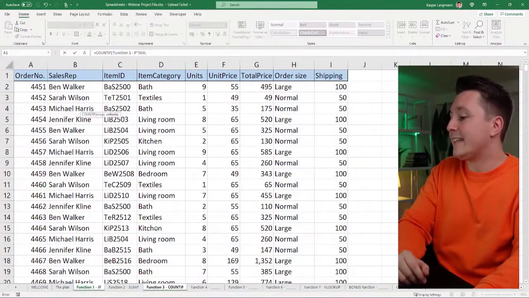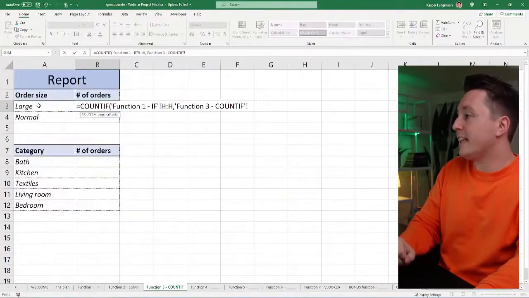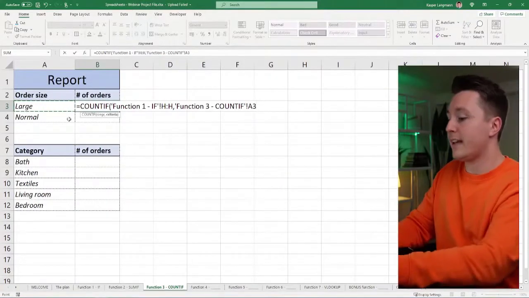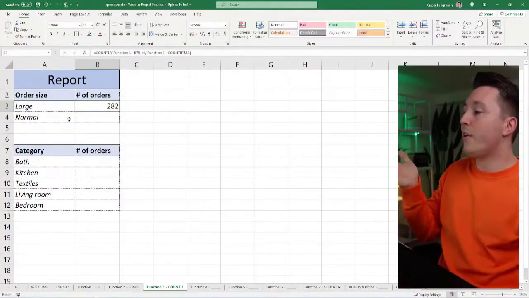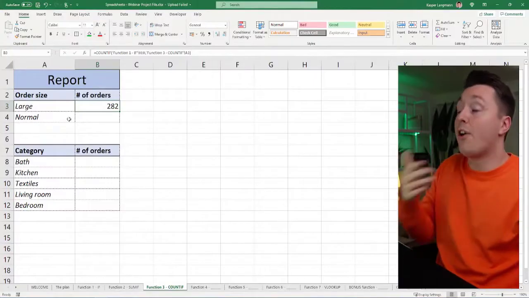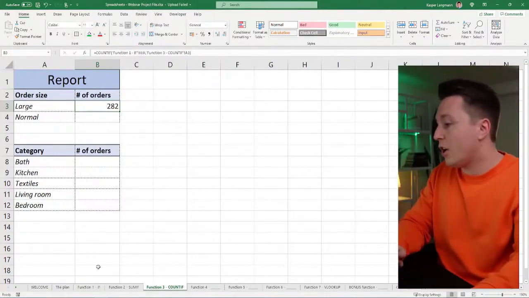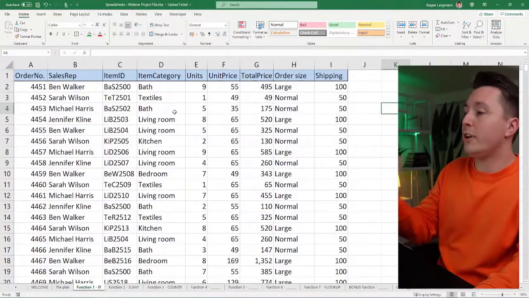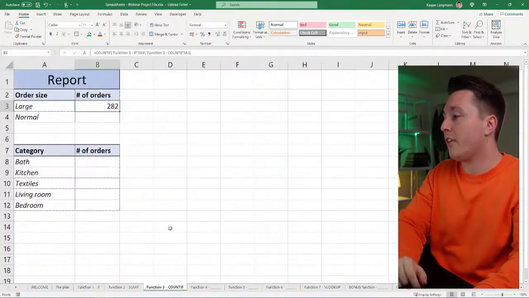So I'm going to be using that instead. So I'm going to go back to this sheet, and I'm going to select here the large order size, and that's it. Hit enter, and now there are 282 large orders sold in that data set of 600 rows over here. So in here there are a little less than 300 large orders sold.